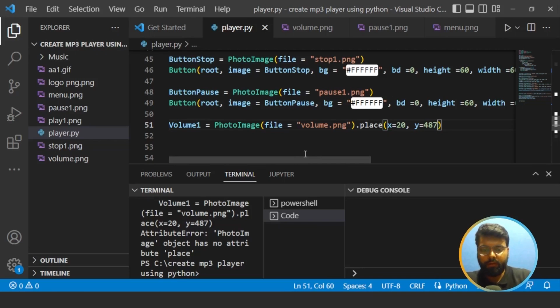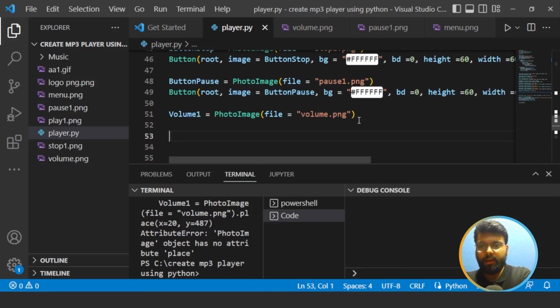So we are having some errors. Okay, we can't directly use the place here. So first we'll create another variable and create a label for this image.